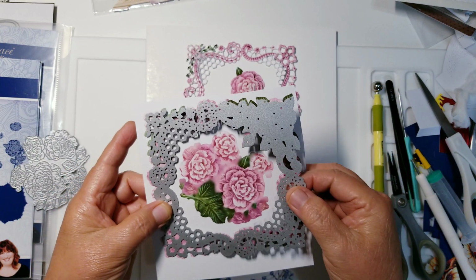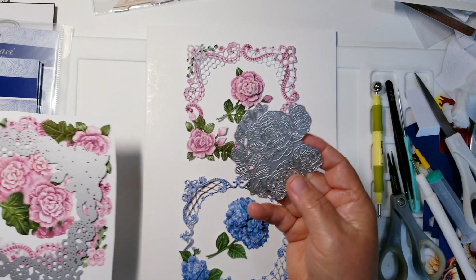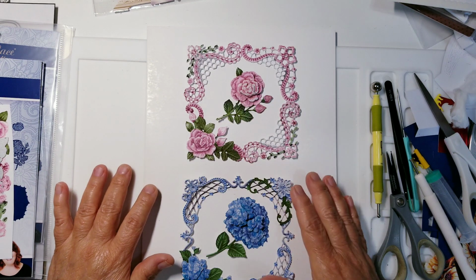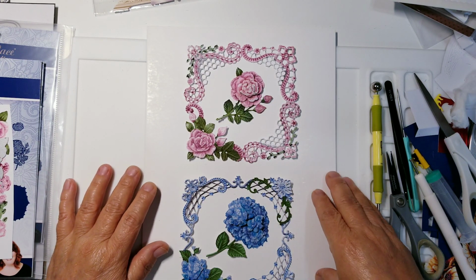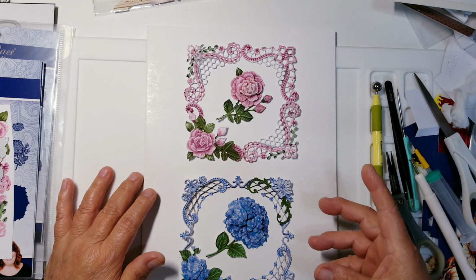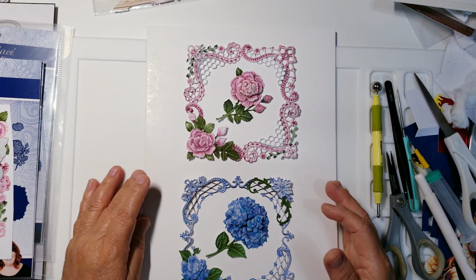So after I cut this out, this inner circle was cut because it does cut it out. And then I just laid this piece on top doing the same thing and lined it up and ran it through my machine. I only ran these through my machine once because these dies, even though I bought them used on eBay, or not used, I bought them on eBay, and it was a big bundle, you guys. I made out like a fat cat.